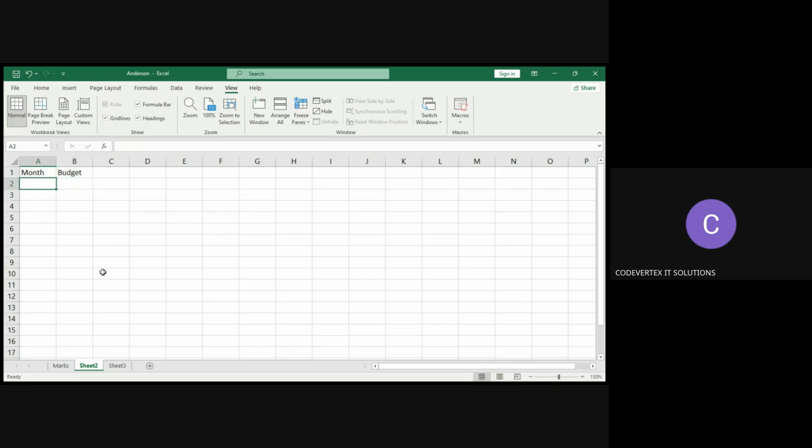So niseme hapo ni January, Jan, then Feb, then March. Yes. So budget, maybe you have a budget here January, maybe 20,000. Maybe alikufanya kitu ikwe 30. Then maybe ikwe 40,000.